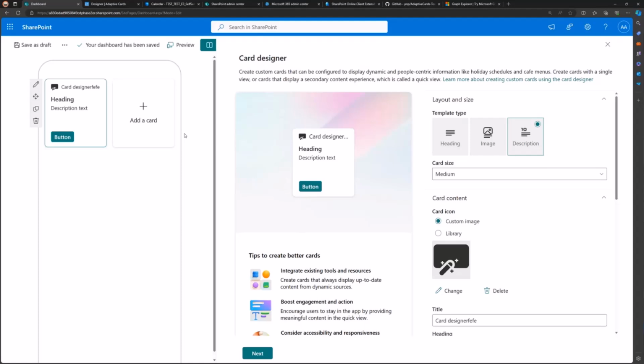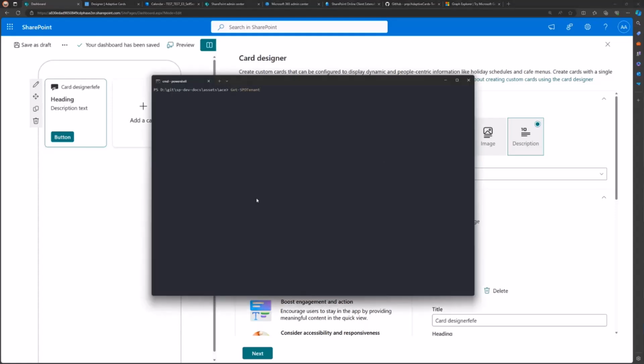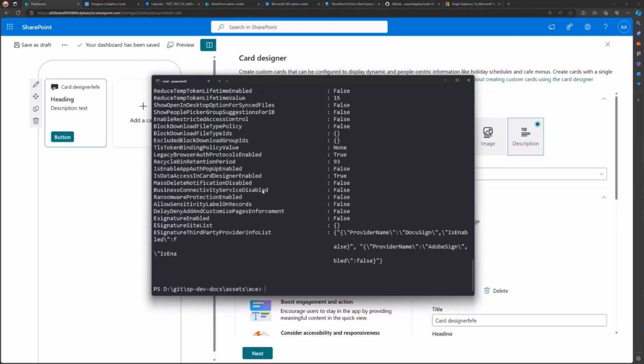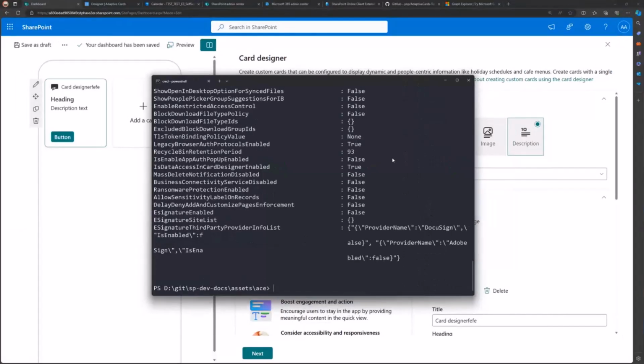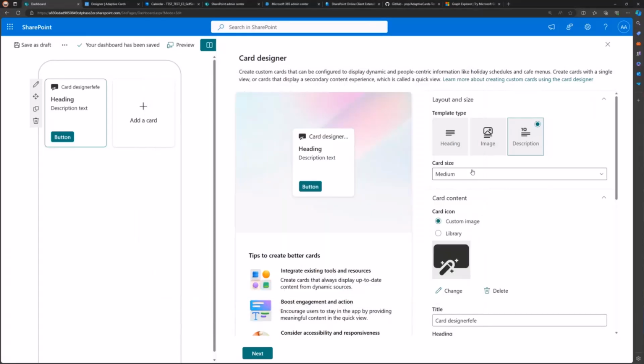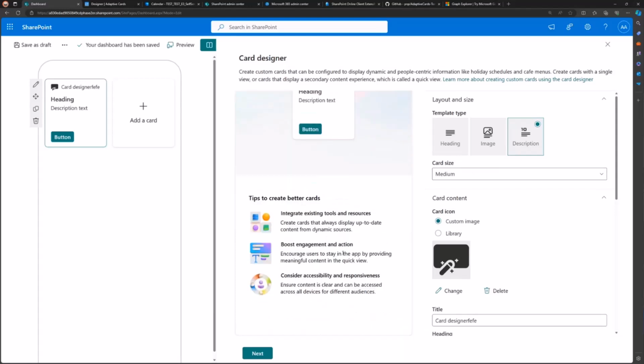So anyway, in here I moved in the card designer. One thing to notice: to be able to use the advanced capabilities, we need to set this particular setting at the tenant level to true. This can be set using the SPO PowerShell or PnP PowerShell. Both of them have that option available. It's basically enabling the API-powered capabilities within a tenant. Nothing has changed there if you're familiar with the V1 experience, but that's not the new thing. The new thing is actually the designer, which is much nicer to work with, and we can see the live design in here.